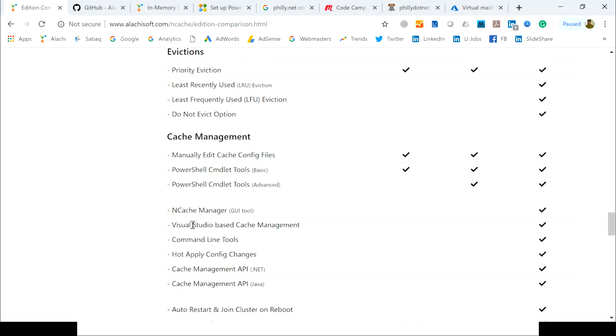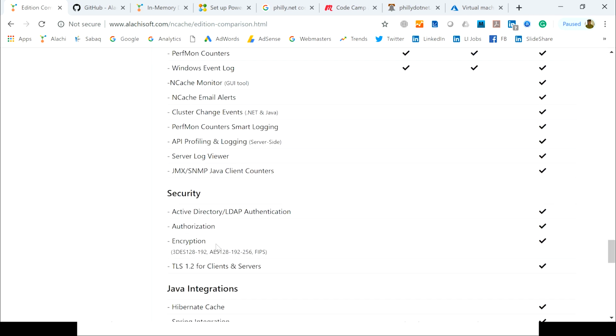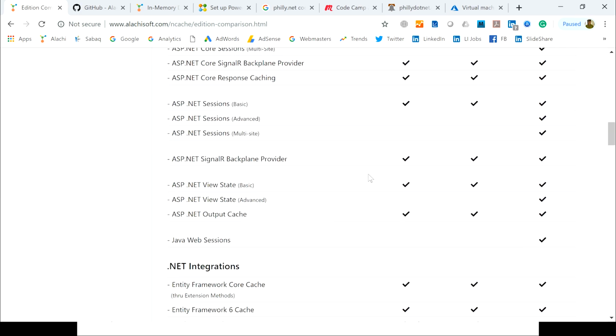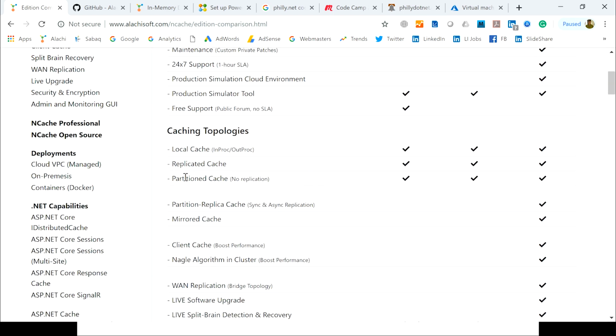For example, the cache management, all of the GUI tools, and security, and a bunch of other things are not there in open source. On the caching topology side, partition topology is in open source, but partition replica isn't. So we have replication in open source, which is not as scalable as the partition replica.